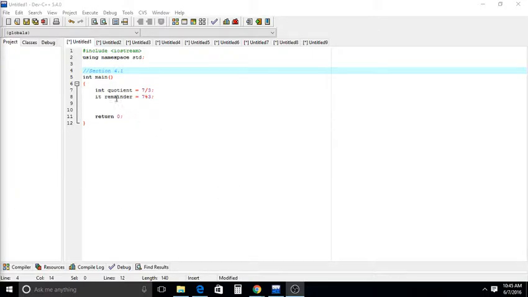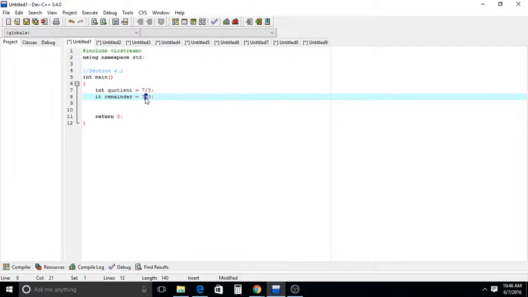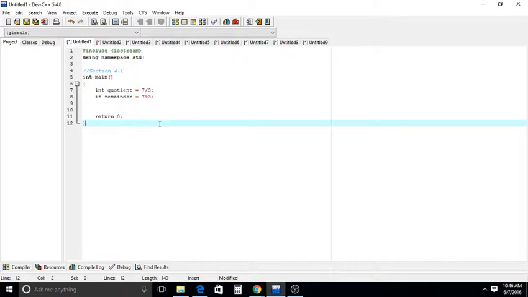The first thing chapter 4 goes over is modular operators, which I think I've been over some of. Basically, we're talking about the percent sign, and in C++, the percent sign does not mean percent; it means the remainder.